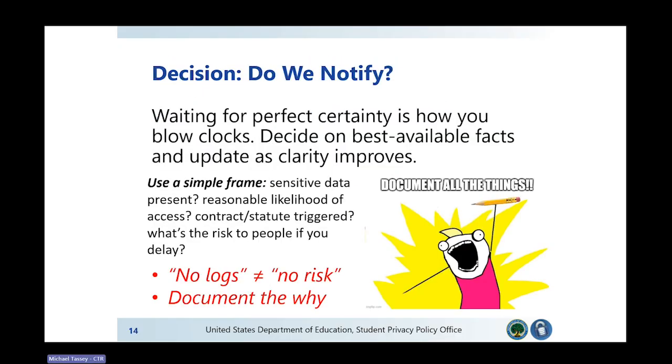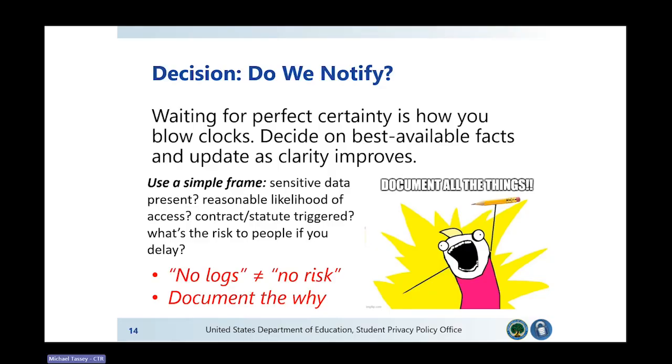So the big decision, obviously, is do we notify? When there's something happening around these incidents, at what time do you need to notify folks? Notification is one of the first and most effective ways that you fail at incident response. All right, so first of all, the long pole in the incident response tent, especially with third parties, is almost always state law. So knowing the applicable state and local laws on breach notification is going to help you to build your plans accordingly, right?